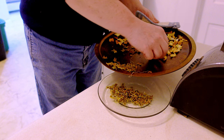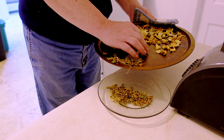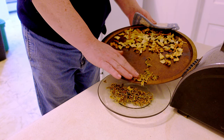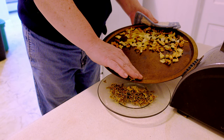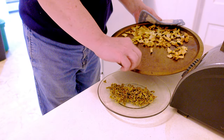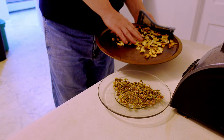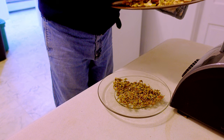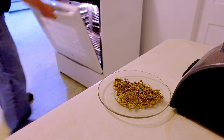Now, normally you can dry these on different racks in your dehydrator. Since they were getting kind of small, I just decided to do this on this one cookie sheet. So we got all our celery pieces off, all nice and crunchy. And you can see how much they actually shriveled down. So now I just got my onions left. I'm going to spread them out so they get a little more heat to them. I'm going to pop those back in because those are not quite ready.